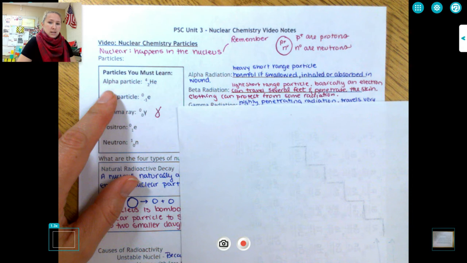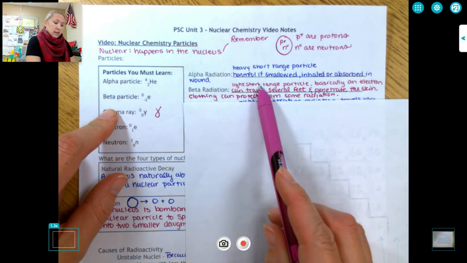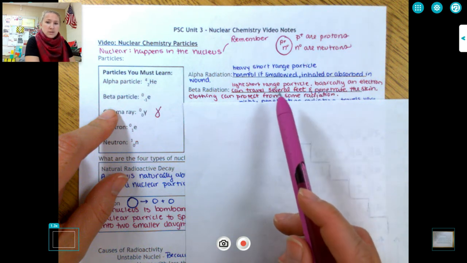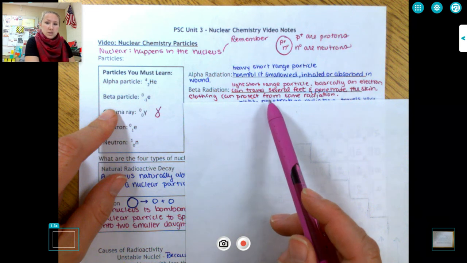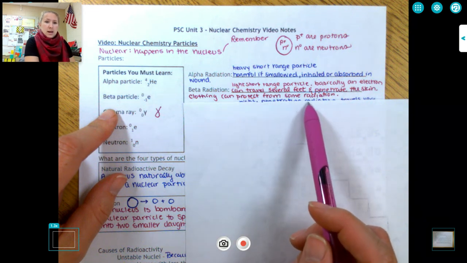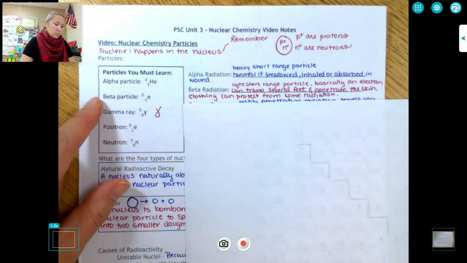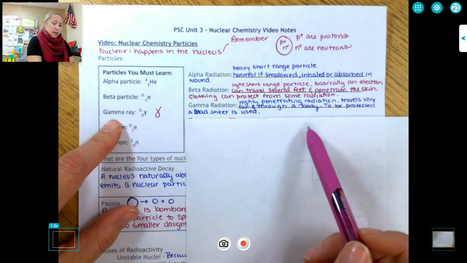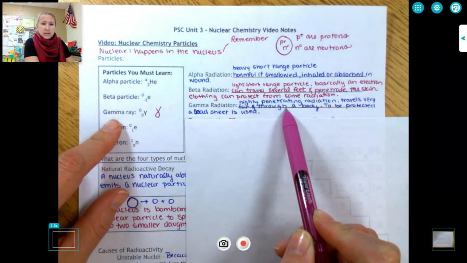Beta radiation is from beta particles or electrons. These are light, short-range particles. It's basically an electron, and it can travel several feet, and it can penetrate the skin. Your clothing can protect you from some of the radiation, but if your skin's exposed, it can get through to your skin. Then we have gamma radiation from gamma rays. This is highly penetrating radiation. That means that it can travel really, really far, and it can go straight through your body.